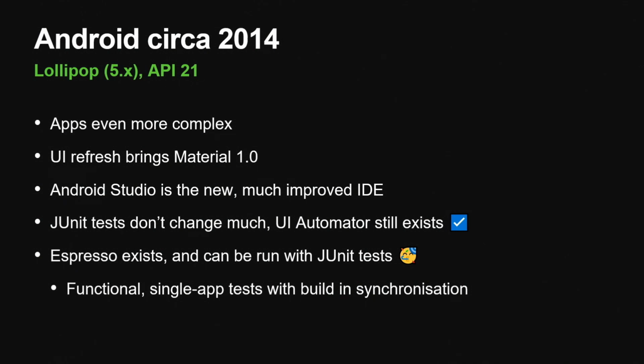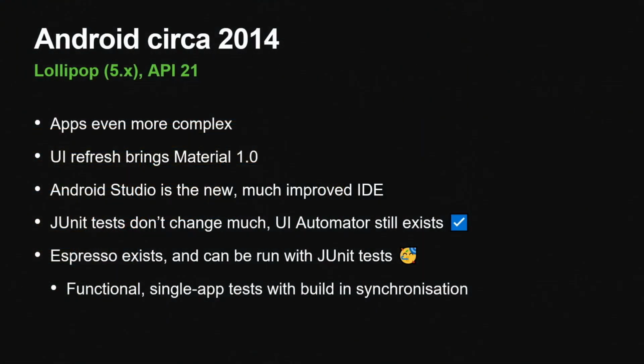Android Studio came out kind of in a beta version in the earlier years, the start of the year, and went full release at the end of the year. And that brought new and much improved tooling for actually building your apps. Again, JUnit tests don't change too much. UI Automator, it's out there, people are using it, hasn't changed that much. But now that niche or that area where you wanted to do single app tests is something that was taken up with this new framework, which I'm sure some of you will be familiar with, called Espresso.